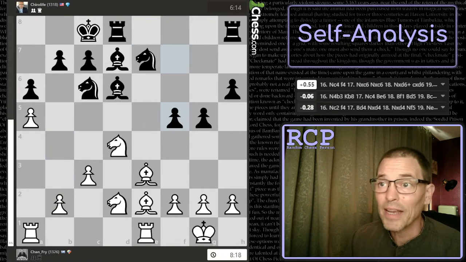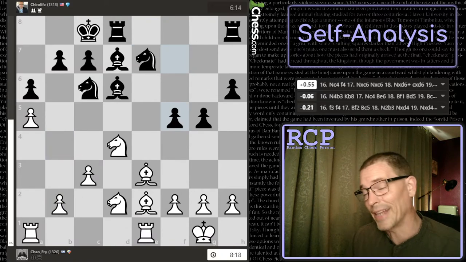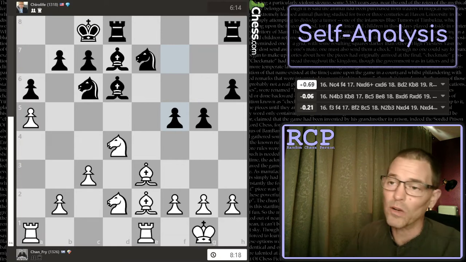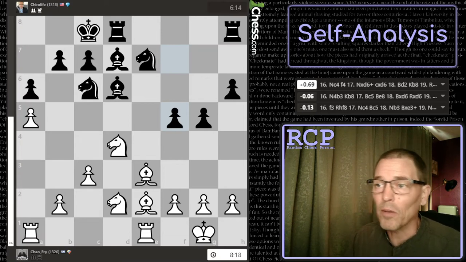Okay, about 10 moves later, we're in this position. I ended up having to block the queen check on e4 with my queen, and we traded queens, and we got some quick development on both sides. And here my opponent has just launched another pawn. They've got all these pawns headed toward my position.